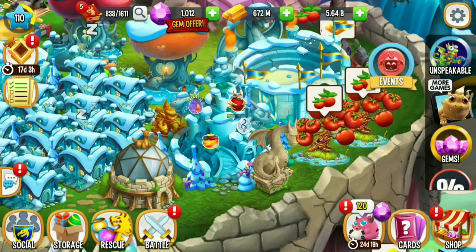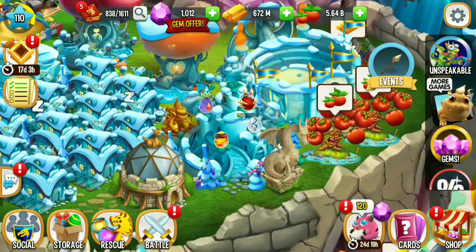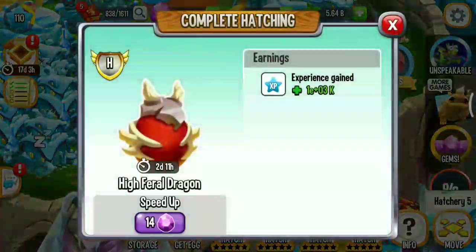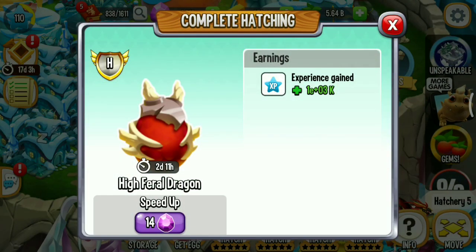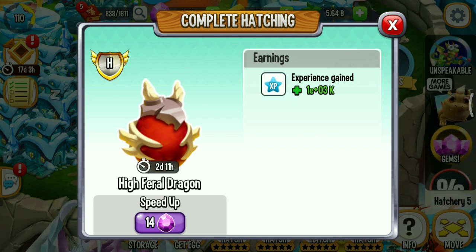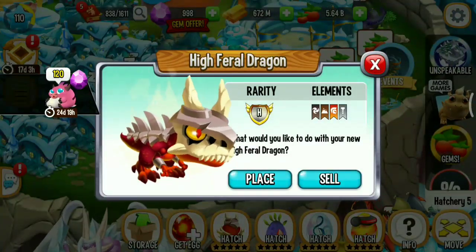In this video, I'm gonna hatch the first primal heroic dragon in Dragon City. It's High Feral Dragon. This dragon is an old heroic dragon that you can get from the team heroic race. Yes, there is a team heroic race on the old Dragon City, and here it is, the High Feral Dragon element.